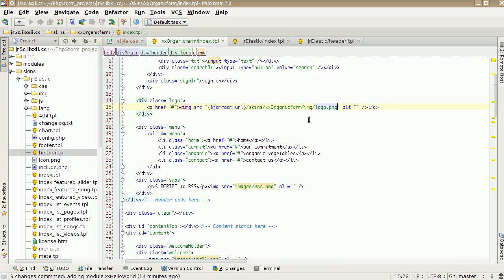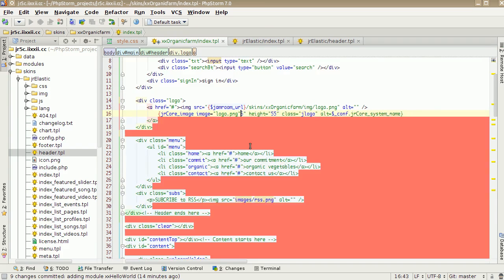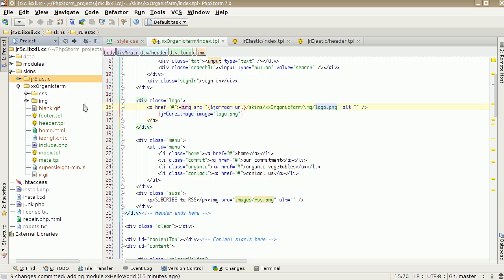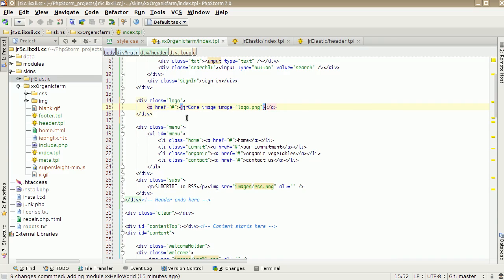Cool. Okay. So where we've got this logo here, instead of using that, we're going to use this code. We don't need to specify a width because we haven't got one. Don't need to add a class, but we can if we want to. And alt, there's nothing on there, so we won't bother with ours either. Okay, so everywhere we had this image logo, we're just going to add the logo because it's already in our IMG folder. So we just need to add that there. And that's it. And it's got a link around it. So everywhere we had a logo, we're going to replace it with this here.